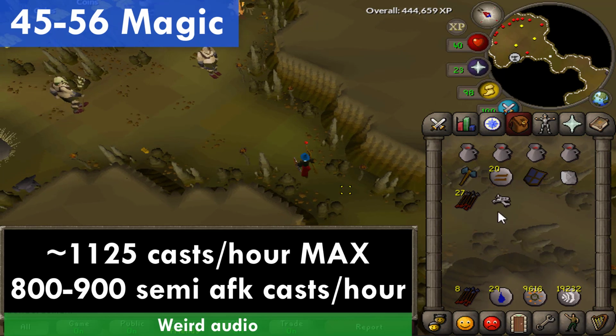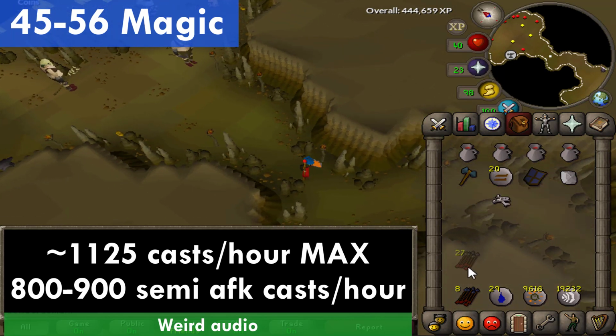And if you're AFKing pretty hard, I think you can do like 800 to 900 casts pretty nicely. And if you only have 1 ogress to yourself, then it's probably around 800 also.